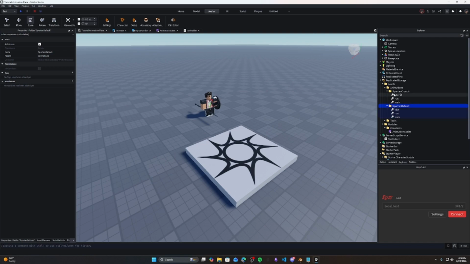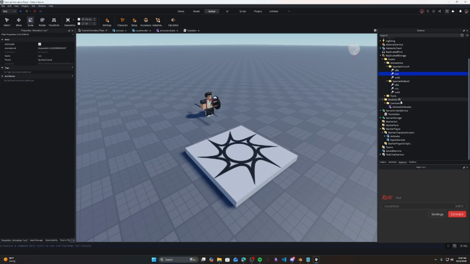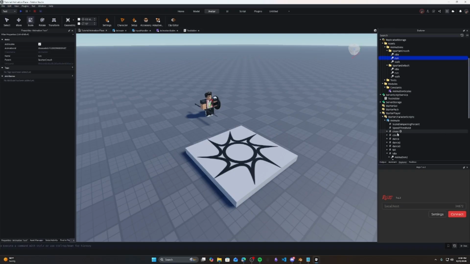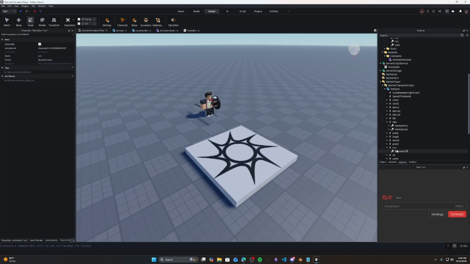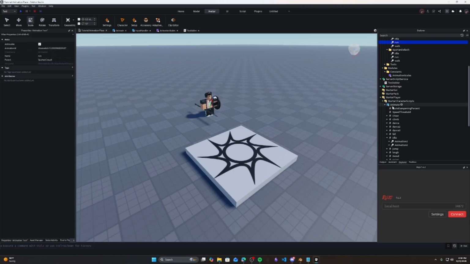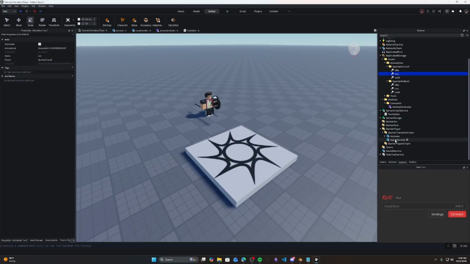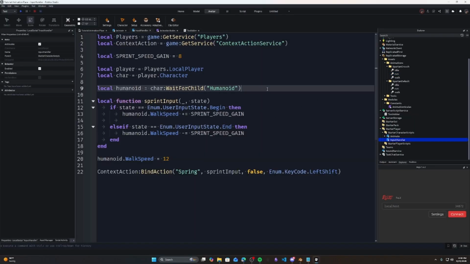Okay, and the way I have these organized is the names of these animation objects are the same, lowercase, as in the animate script. So you want to keep that in mind in case you make another jump or another fall animation, you want to make sure that the name is precise. And the reason why is because we will script this more nicely. Okay, let's get to it.